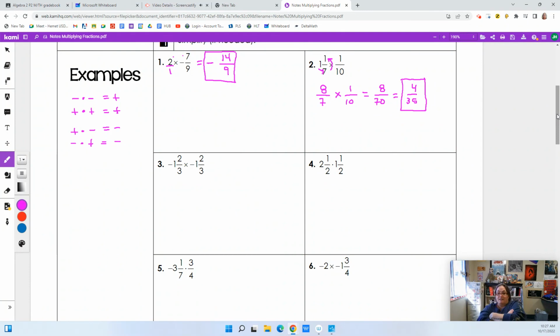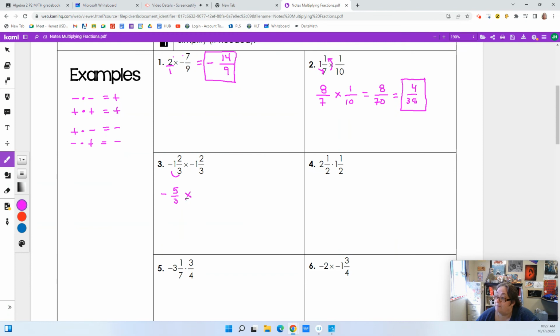Positive. So we're going to have a positive because we have a negative times a negative, and we know negative times a negative is a positive. But before we even get started, we have to turn everything into improper fractions, right? So we're going to start by multiplying -1 times 3. We get 3 plus 2, we would get 5/3. We'll make it a -5/3.